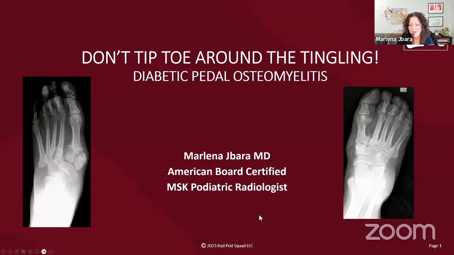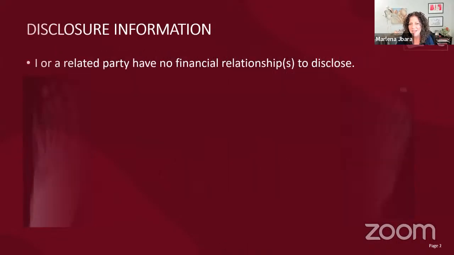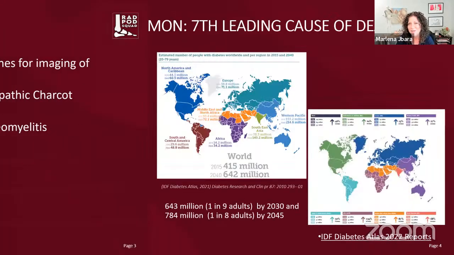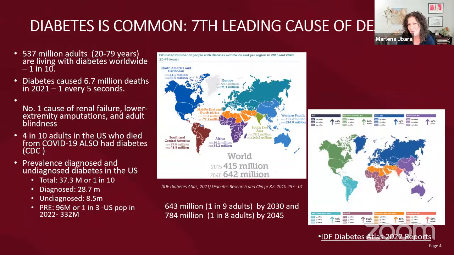I'm Marlena Jbara. I'm a board certified radiologist. I have no financial relationships to disclose. I'm going to take you through some guidelines of imaging of the diabetic foot, and we'll take a look together about the pathophysiology because I think it always starts with some good science, and we'll take a look at some findings. I'm really grateful to be here with Berlin Case Viewer, and I think that what they have done to make images available to everyone is going to really be a breakthrough, considering what's changing in the markets of radiology.